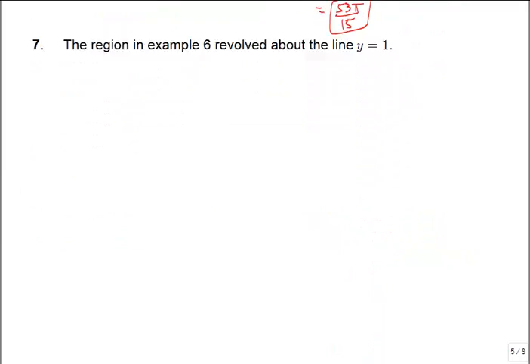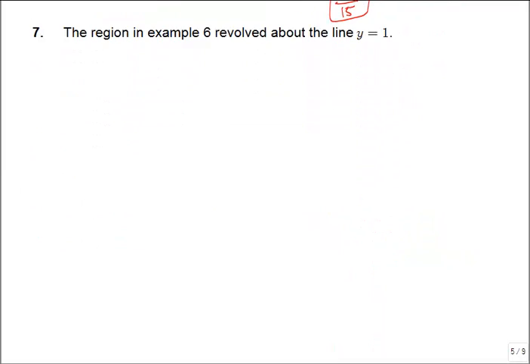All right, same region, but this time we're going to revolve it around the line y equals 1. So our region was that little tiny piece of that sideways parabola up until we hit the line y equals 1 and then the y-axis. And this time we're revolving this around the line y equals 1.